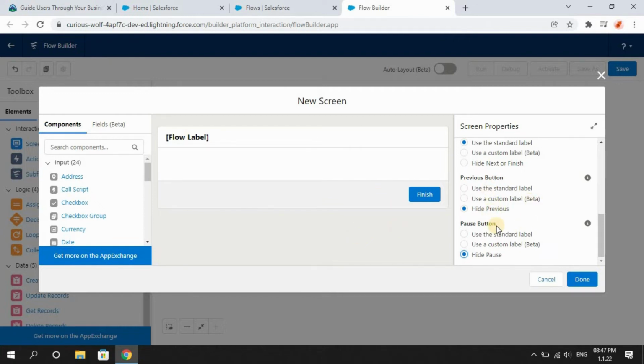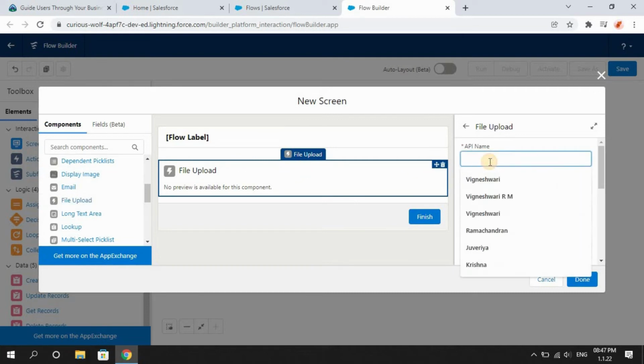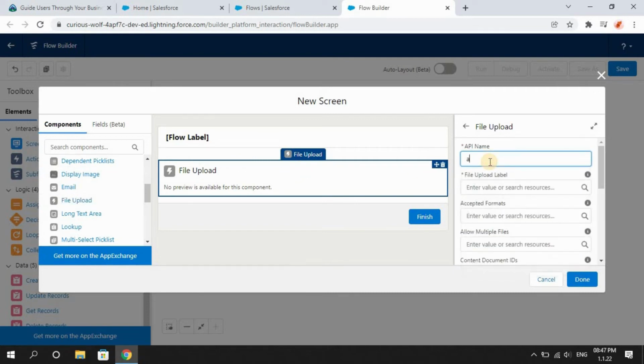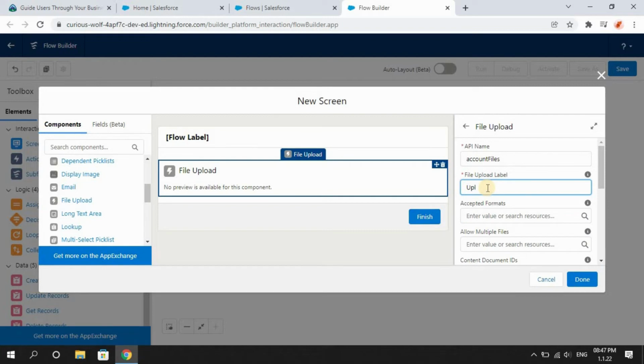So now in components, select file upload. So the API name should be account files, right, like this. So in file upload label, put upload related files.